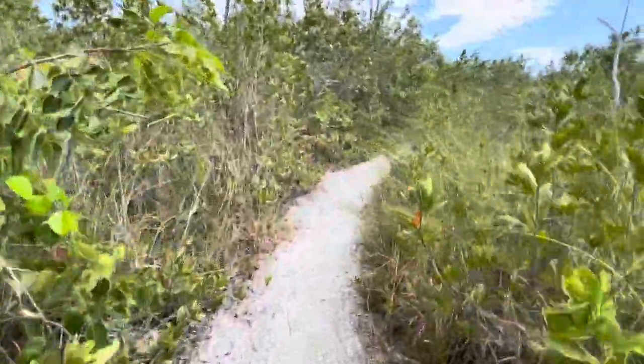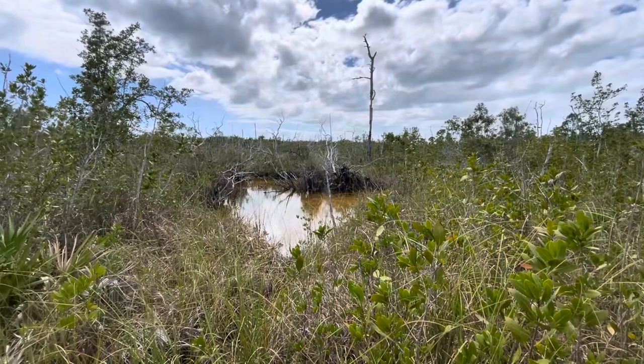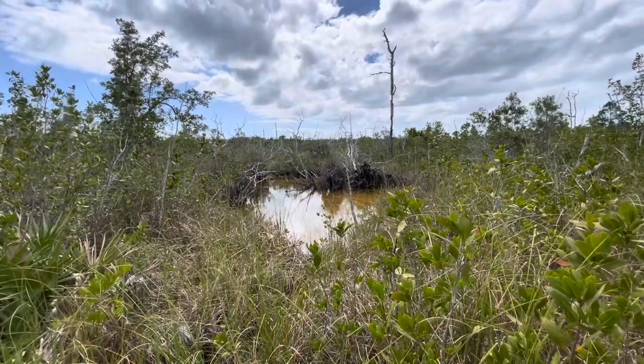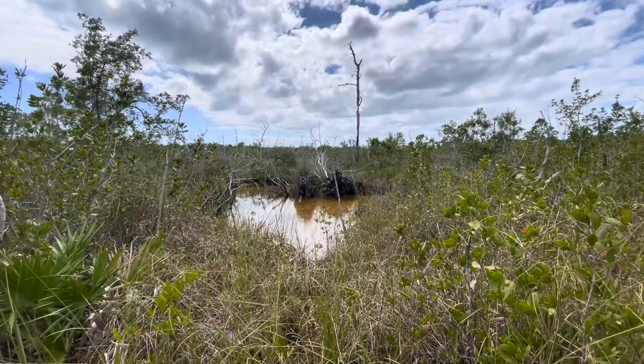Just saw a butterfly a little while ago. Ooh, water. A butterfly that I've never seen ever in my life before. It had such a vibrant blue on it and some black. And of course, it didn't stay still long enough for me to get a picture to even remotely try to identify. But I do know it's certainly one I've never seen before.